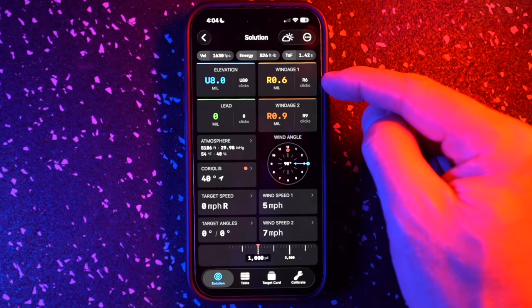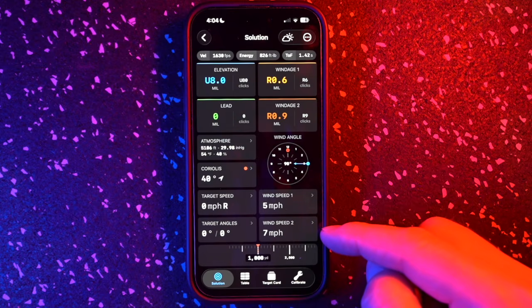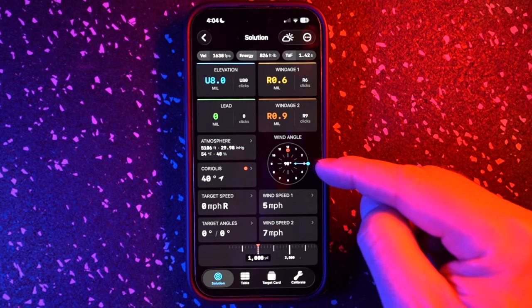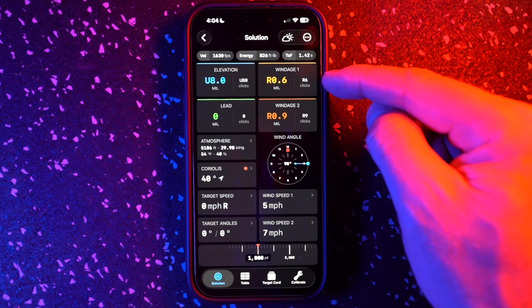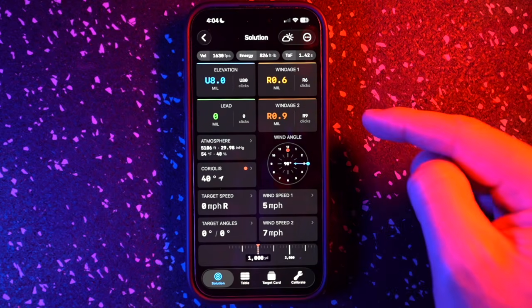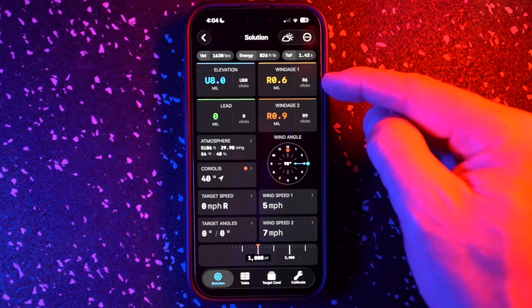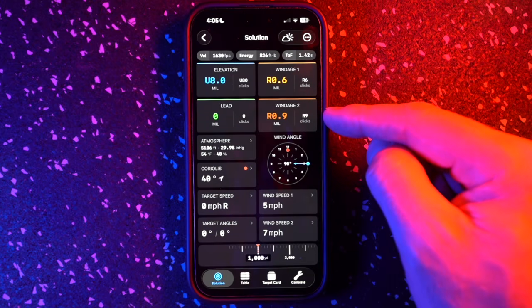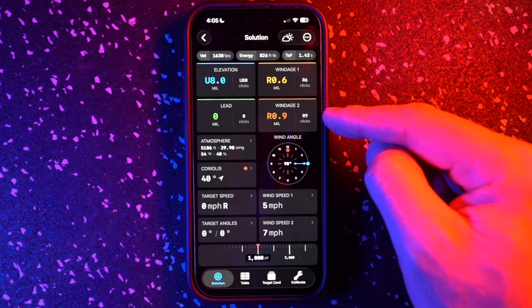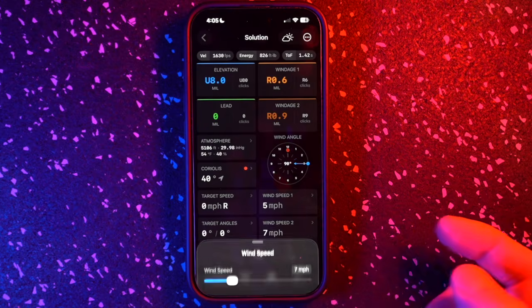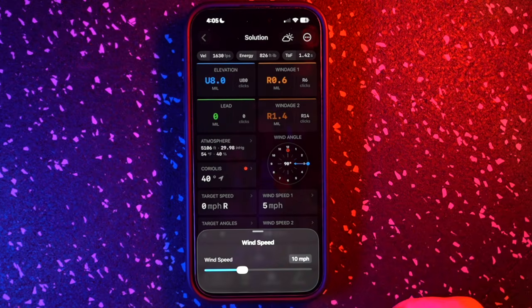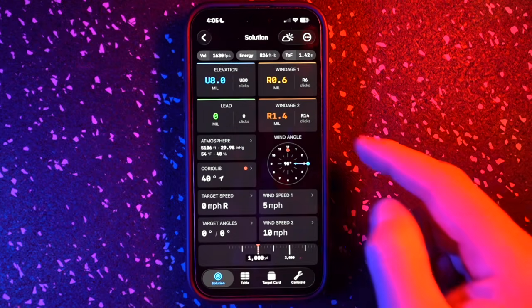The next one here is your windage. You might remember we entered in 2 different winds. We have 5 miles an hour and 7 miles an hour, and the wind angle is from 3 o'clock. So if we have a 5 mile an hour wind at 1,000 yards in these conditions with this bullet and this rifle, we need to hold or dial 0.6 of a mil, so 6 clicks to the right to compensate for that wind. If we have a 7 mile per hour wind, we would hold or dial 0.9 to compensate for that wind. And of course, if you want to, you can change these on the fly to whatever you would like, and it's going to update here.